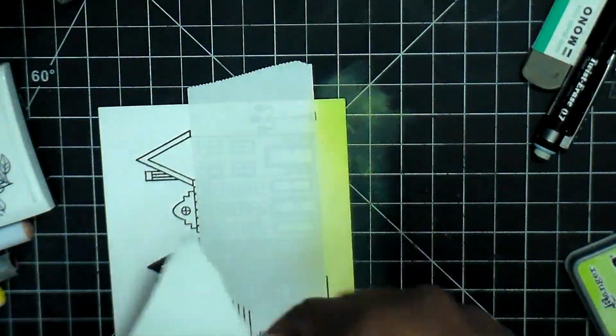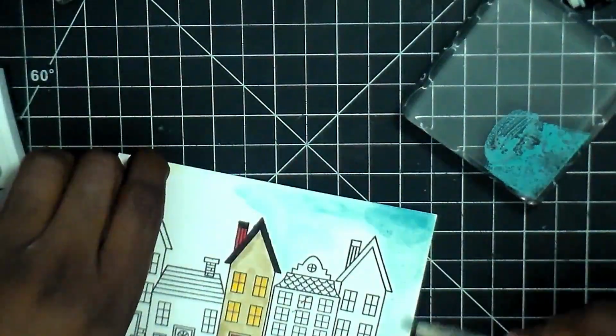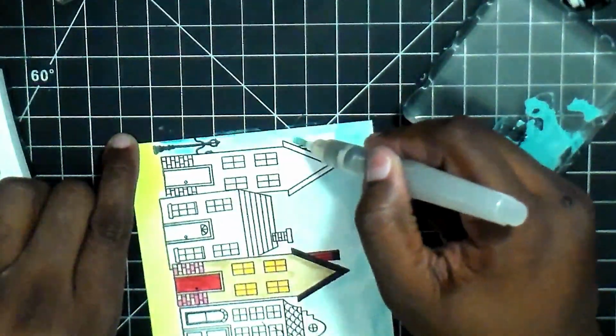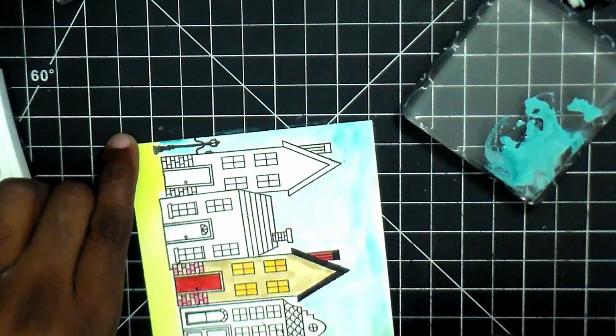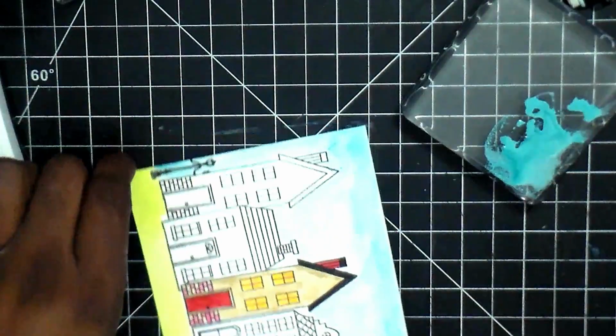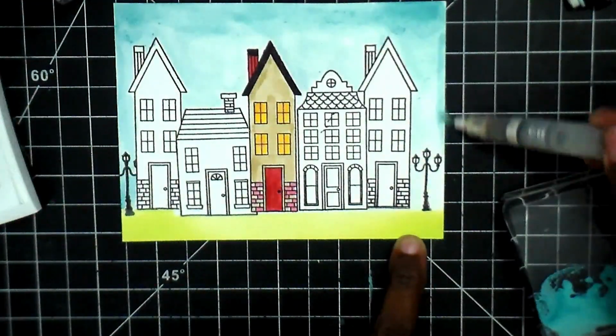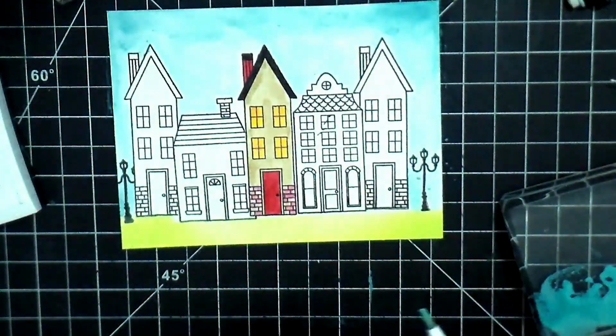But then I was like, you know what? I want to create the ground, like the green for the grass, and then I'm taking some of, I think it's Broken China, the Distress Oxide inks, and I put it on the edge of the block to create the sky. And I think it helps the house in the center really stand out.